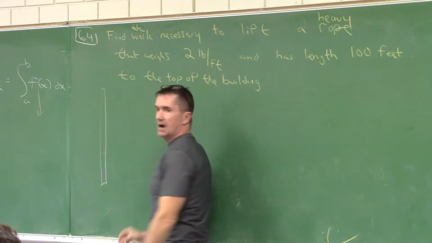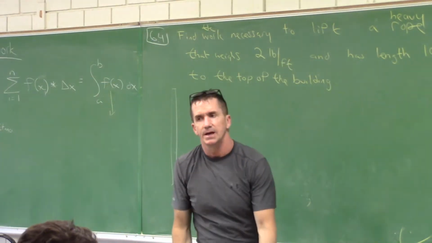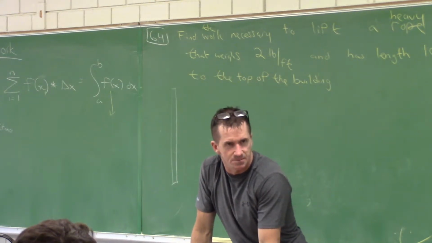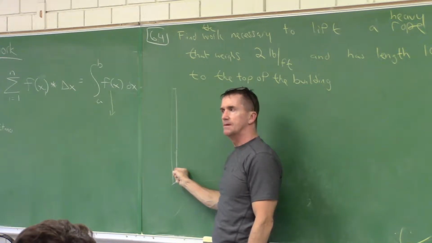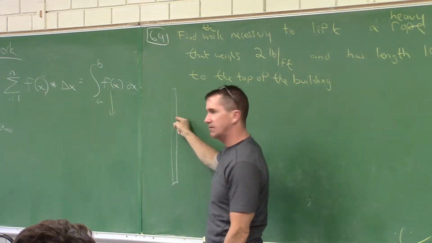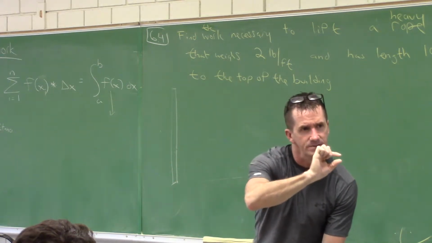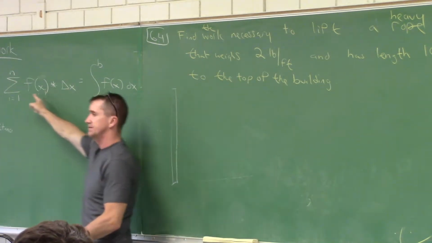So the first thing we have to do is really talk about how the force is applied at different spots. See, the force applied here is different than the force applied here. You all agree? And that's what's going on. That's why we need calculus. The force applied right there is different than the force applied right there. So I'm just going to take a tiny slice somewhere in this rope, and then we're going to talk about how we're going to sum up an infinite amount.